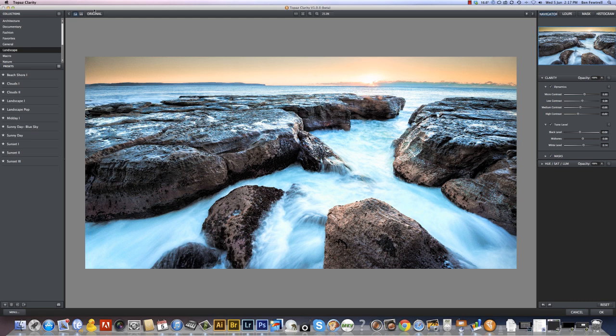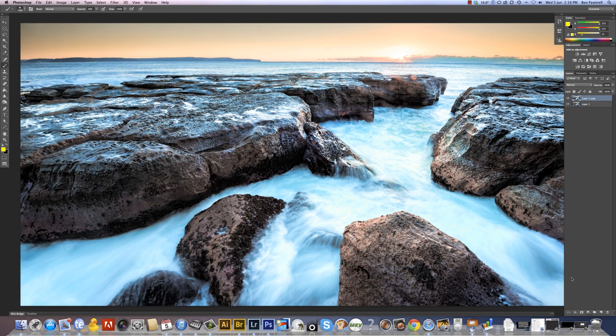If I press the button up here to show you the original, that's the original, and that's the new one. Original, new one, and you can see the difference straight away. In fact, I'm not going to touch any of the sliders. I'm just going to leave it at that. And I'll show you how I then use layer masking in Photoshop, because Photoshop is much quicker for the layering. You can use the masking in here if you've got patience. I don't have any patience for that type of thing, so I'd rather just use Photoshop.